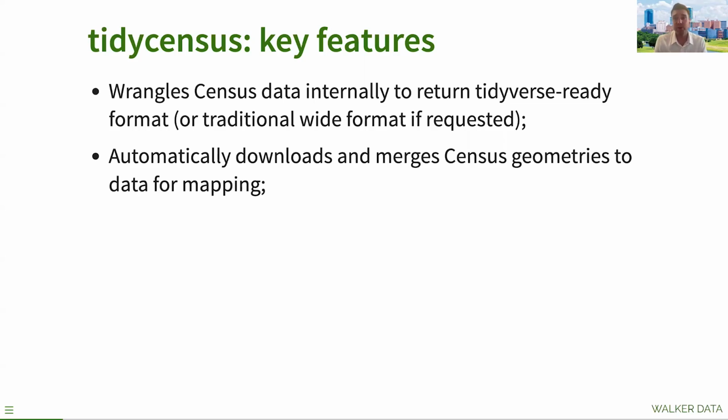That's what tidycensus pulls from for geographic data. So you can still get the demographic data, but the geographic data are down. I'm working on some workarounds. I'm going to show you a workaround for that today. But this is a key feature of tidycensus that unfortunately is not working right now.